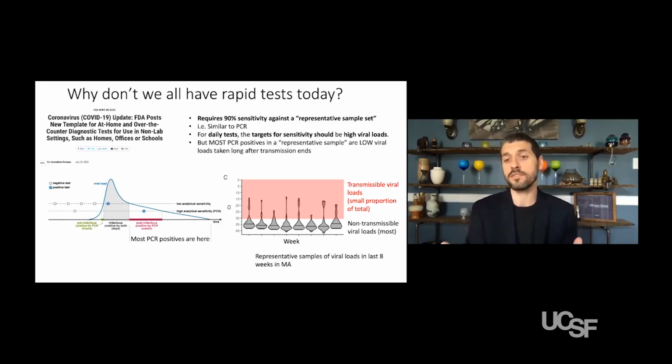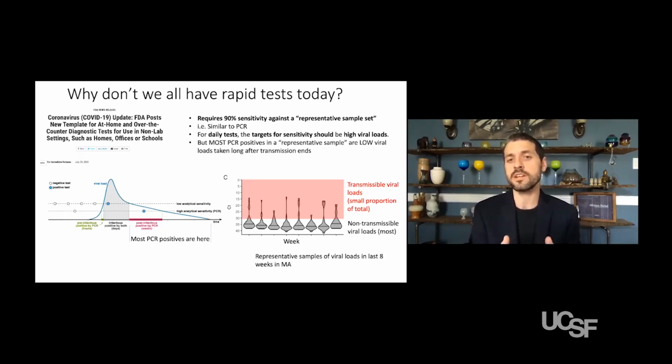And this is very, very important because what we can see is the CT values from the last 8 weeks. These aren't fully across the whole state, but what we see is the vast majority of specimens that were collected had CT values well above 30. So that means the majority of tests that we're actually detecting people as positive are probably well beyond their period of transmissibility and are in the recovery phase of their infection.